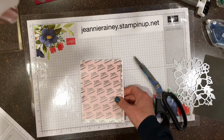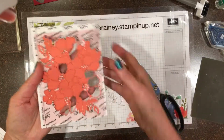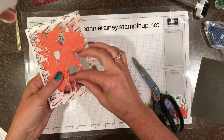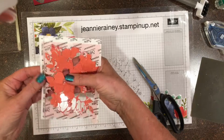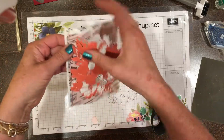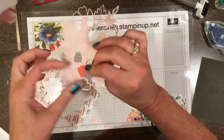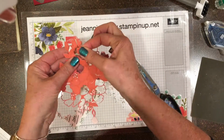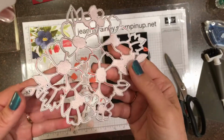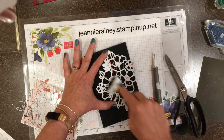Just cut off the portion we need, and then we put our die right on top, and we're going to go to the die machine, cut it out, and poke out all the little pieces. These pieces we're not going to use, but it's kind of delicate, so it takes a little bit to get it all taken apart. There we go. So now we have our die. Makes it a fun mess. It's a messy card.